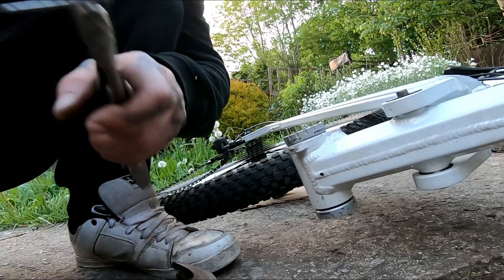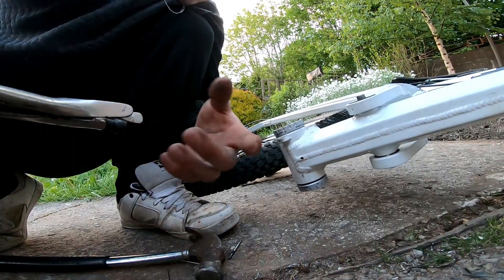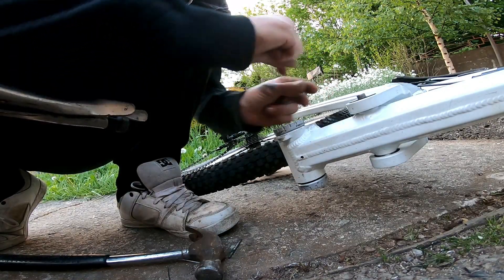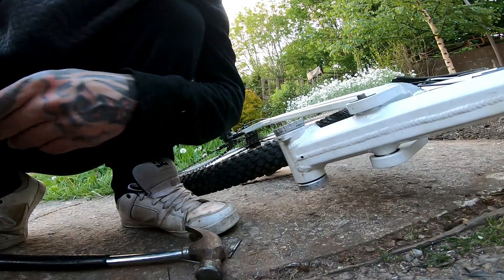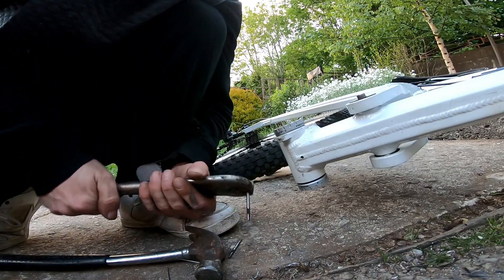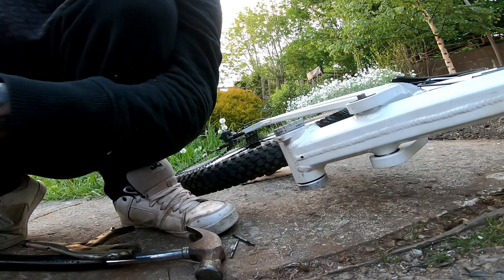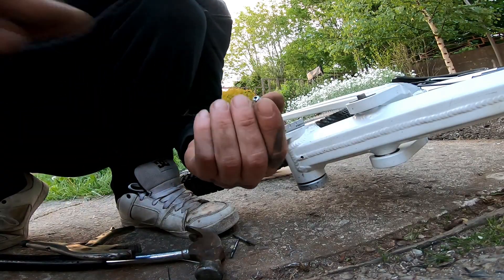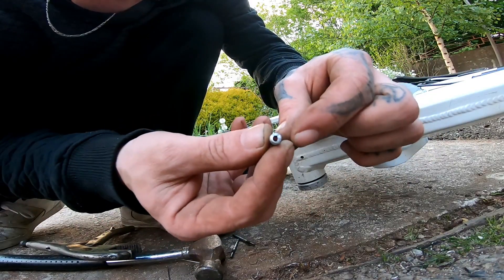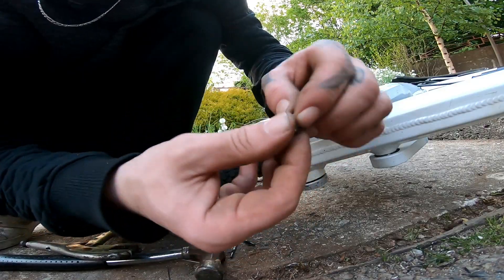The main bit is just... a few of them have got thread extractors. You can use like a chisel and put a flat edge in it, and then just knock it and it will eventually twist. Basically what I've done is drilled right the way through and then just turned it into a tube, and then it compresses a bit and comes out a lot easier.